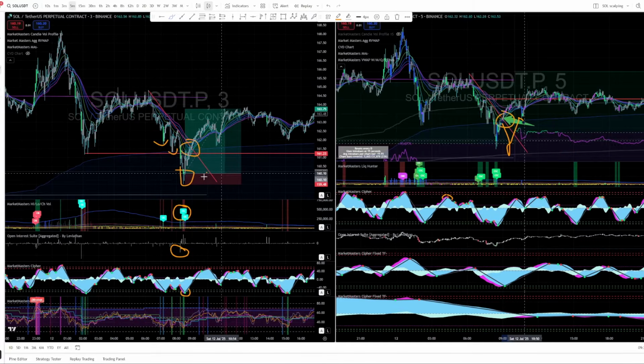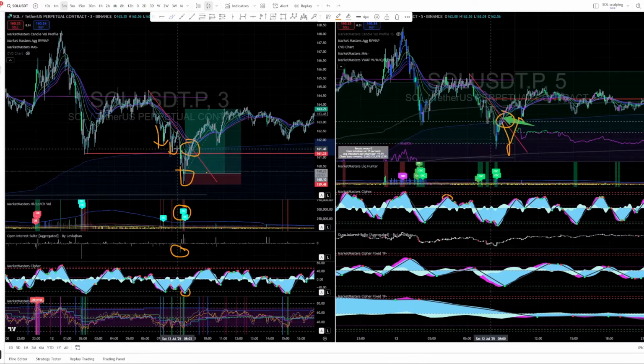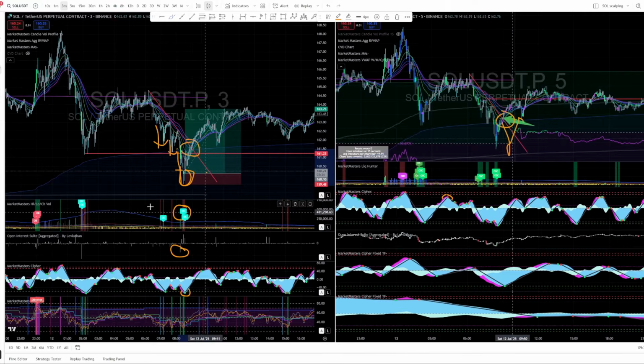So in this case, what I was looking for is, as you can see, these started rolling over. Then we had three distinct drives down. So you can see this one drive, two drive, and this I'd say is the third drive. With this indicator, you can see this is the high-low churn or the liquidity hunter. They're the same. We just changed the name, just haven't updated this chart yet.